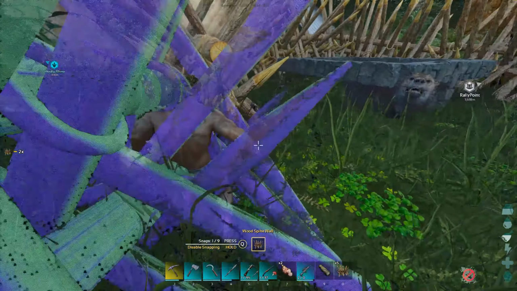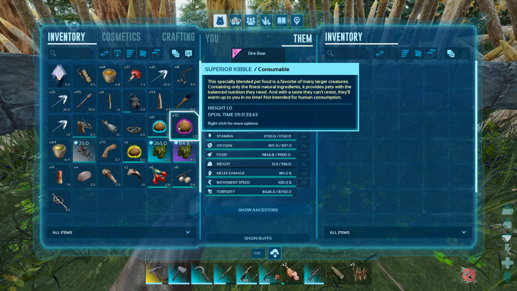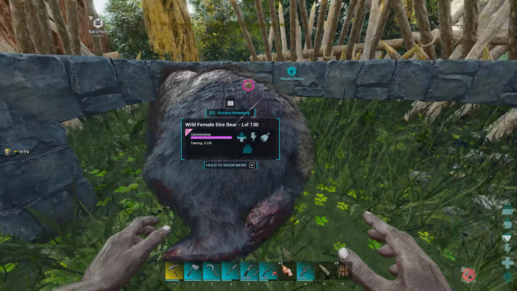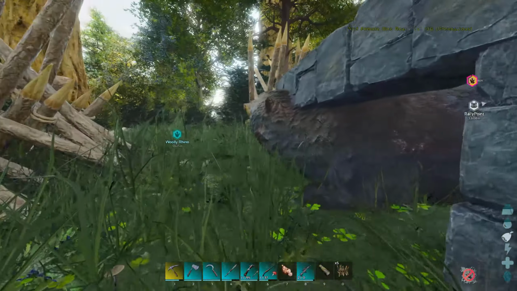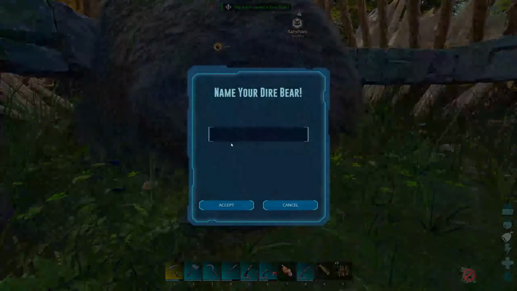Add the kibble or other taming food in the inventory, and keep an eye on the torpor in case you need to use any narcotics to keep the bear sleepy. After waiting for the bear to repeatedly get hungry and eat the food in its inventory, you should have a newly tamed dire bear. So let's talk about what you can do with your new bear.